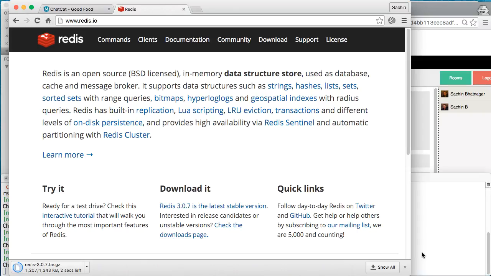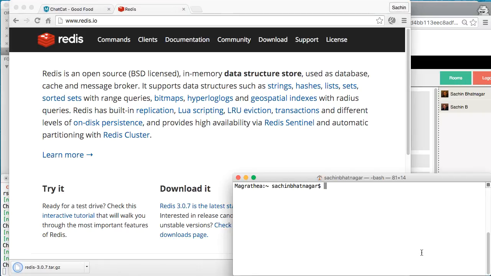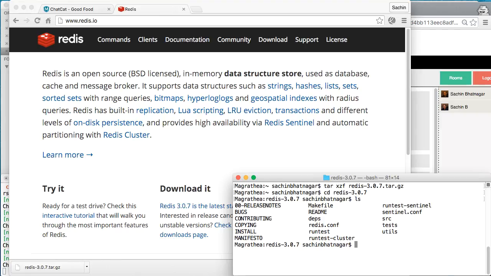Once you have the gzip file on disk, open a new terminal window and type tar xzf followed by the name and path to the gzip file, like so, to extract it to a folder. Now browse into the newly created folder, which is Redis 3.0.7 in my case, and let's examine the contents.